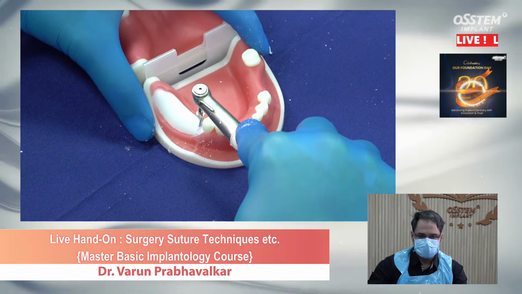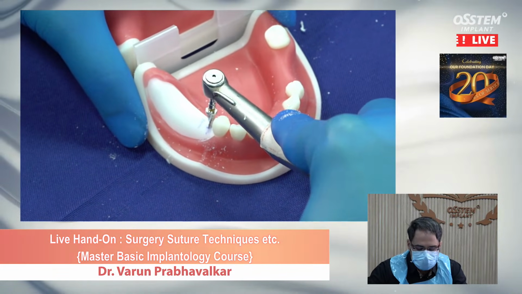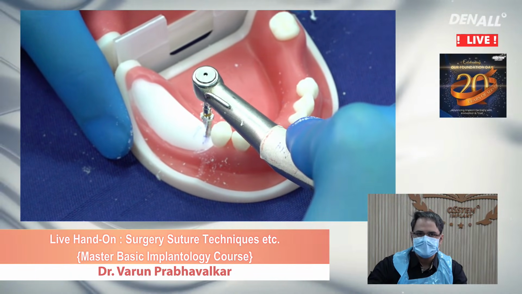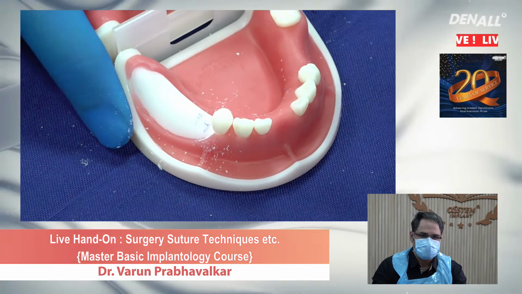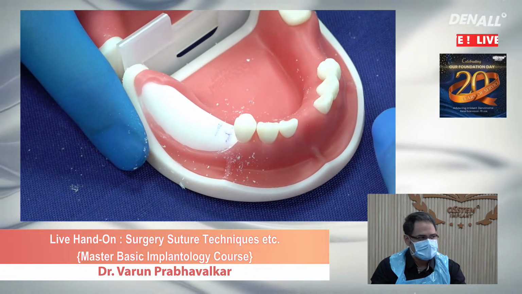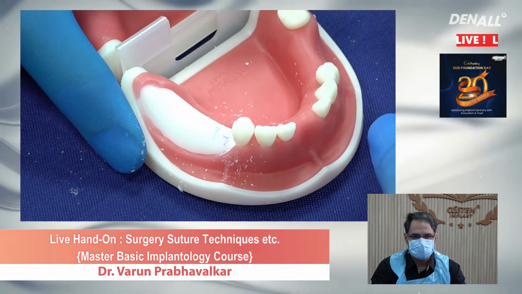Once you're satisfied with the osteotomy, the next osteotomy is going to be very passive. Then let the osteotomy guide your drill. Rather, all you have to do, that you have already reached the full depth, you're satisfied with the angulation. All you have to do is allow the osteotomy to do the increase in diameter.